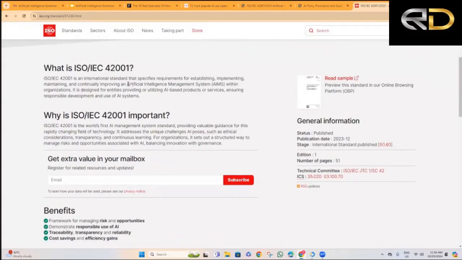ISO 42001 is basically the standard that specifies, let us look at this, the requirements. Please mark these words. These are the requirements for establishing, implementing, maintaining, and continually improving an artificial intelligence management system. So that means this standard, as I said, the first use of ISO 42001 is verification.